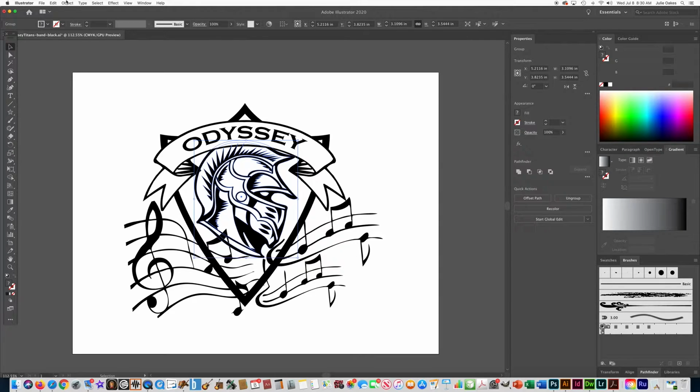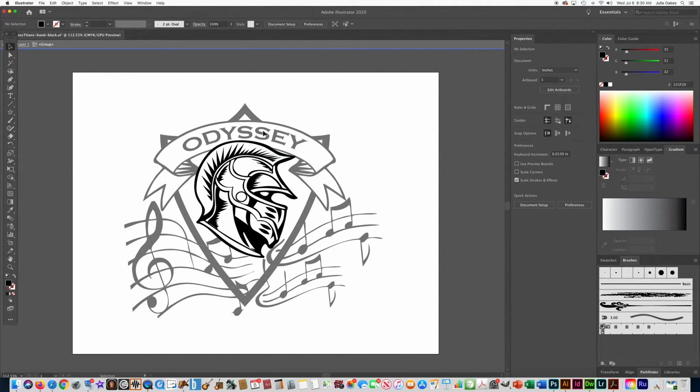So what you can do if you're on a Windows computer, you can just right click on the image. If you have a Mac, you hold the Control key and click on it, and then you see this Isolate Selected Group. I'm gonna click on that. Now you can see that it dimmed everything else except for the thing I want to work on.